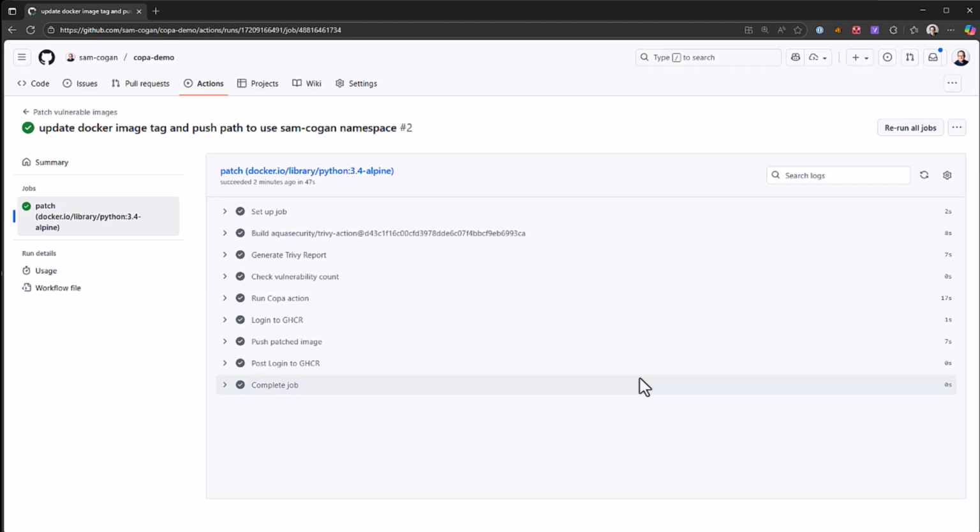And then obviously, if you have lots of images, you can do that for all of them and have a fully automated process that pulls those images in. And the only time you would necessarily need to be aware of what's going on is if it failed, because there is vulnerabilities that Copa perhaps can't patch, and they fail your scanners and so on. And that's when you'd have to manually intervene. But if everything does its job, you should get images coming out the end that are free of vulnerabilities. Your scanner should pass, and everything should be fully automated.